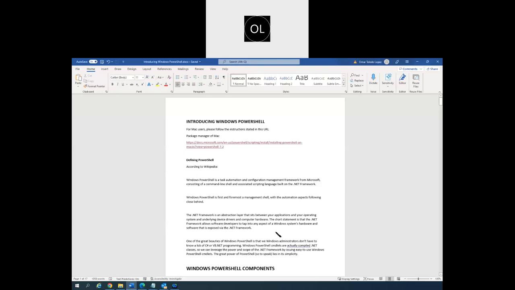Okay. So before starting, if you have a Mac, just in case, you can go to this URL and follow the instructions. What instructions? Well, you know Mac better than me because you have a Mac. I don't have a Mac. But what you will have to do is something really, really easy. Let me show you here.